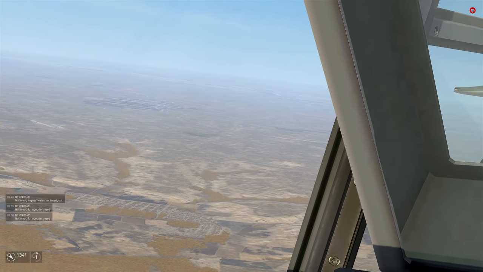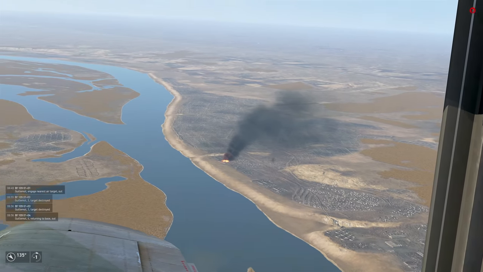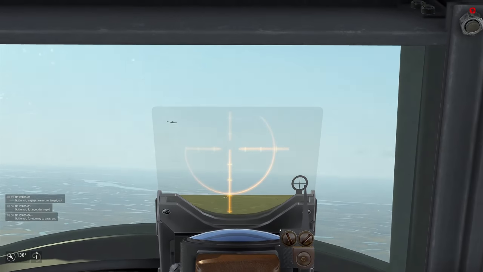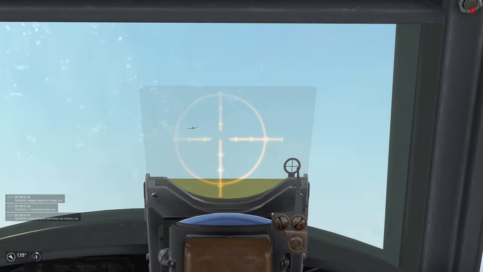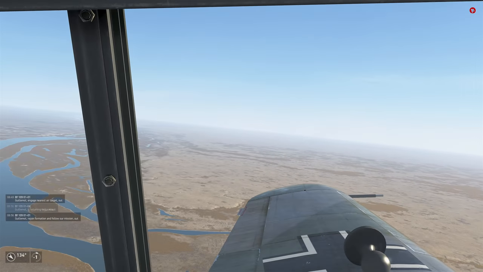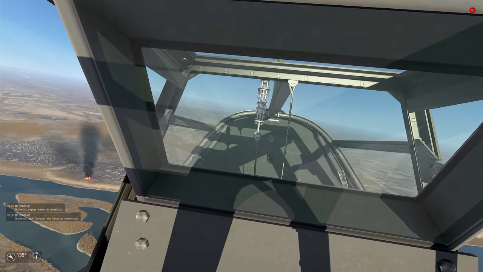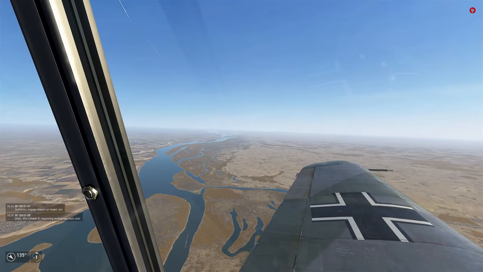Got an aircraft back here. Looks friendly. 109. Airspace is cleared. What didn't she say? 109 up ahead. Yeah, everything's looking nice and clear. All right. That was easy. Let's see if anything else comes our way.